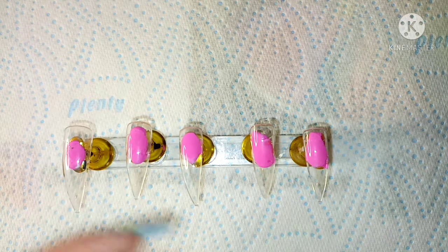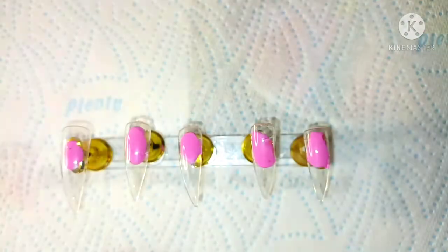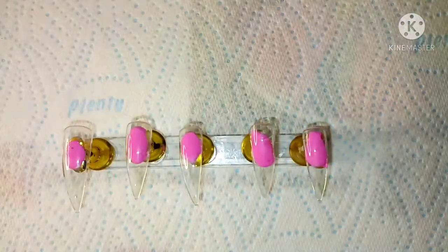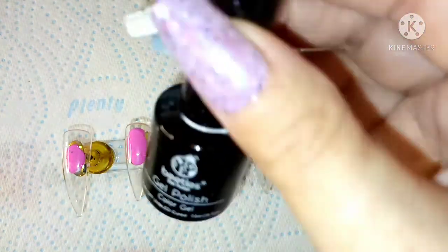And I've got two red gels. I'm indecisive which one to use, from Beatles. One's 330 and the other one's 808, and Beatles White.